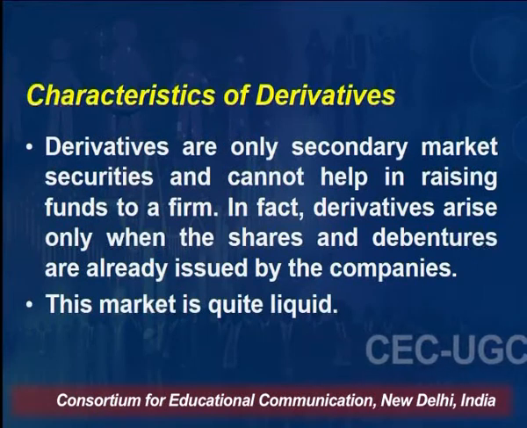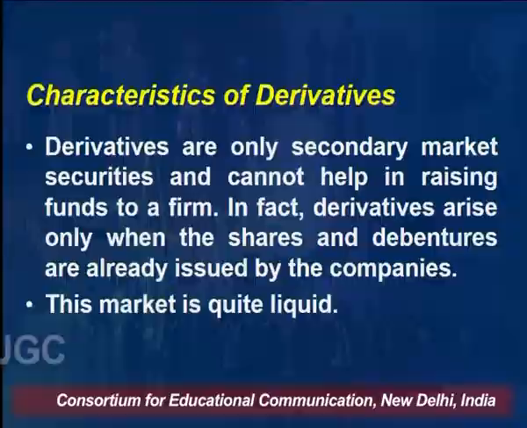And this market is quite liquid, in the sense that the volume is very large. If I talk of the stock exchanges in India, the BSE and the NSE, the transactions in the derivative market are many times larger than the transactions of the cash market. If you observe the data of the BSE and the NSE, and see what the turnover is in the cash market and what the transaction is in the derivative market, you will find that in terms of volume and in terms of value, the derivative market transactions are many times larger than those of the cash market. That's why this market is quite liquid.